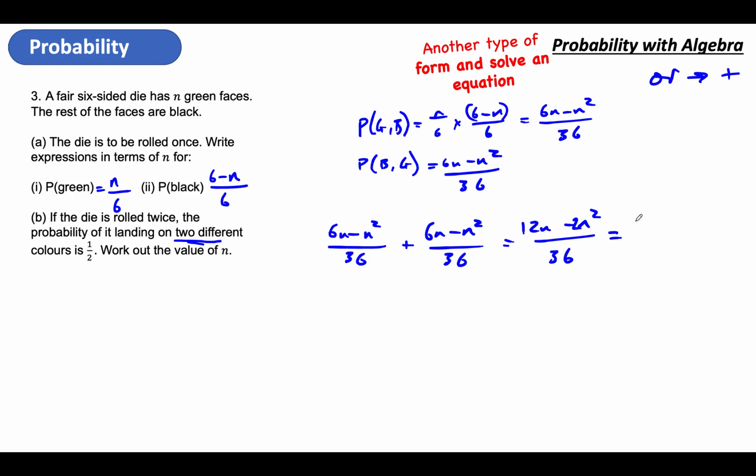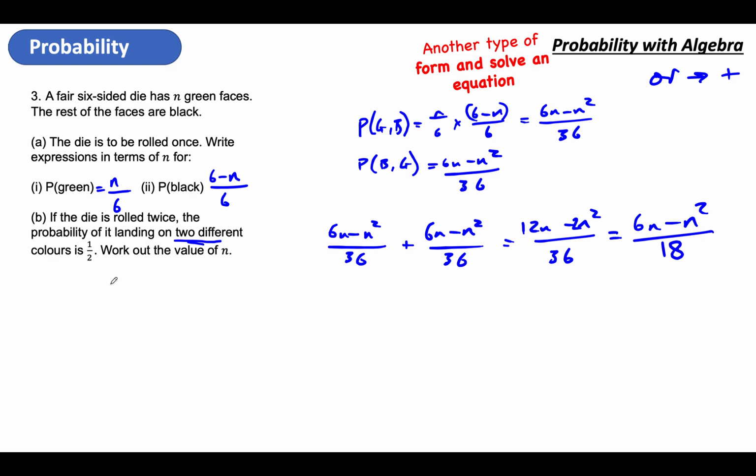We can simplify this. All of this could be divided by 2. It could be halved, couldn't it? To get 6n minus n squared. Hang on, that's where we started, right? But over this time, half of 36, 18. So actually, when you double something in a fraction, it's the same as halving the denominator. Keep that in mind because that will come up in a second. Right. So 6n minus n squared over 18 is the probability of two different colours. The two different ways you could do it, but that's the two different colours.